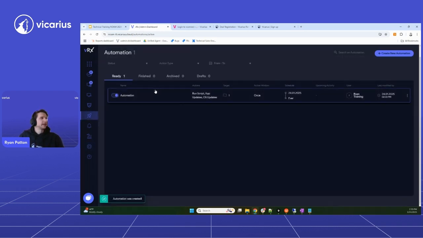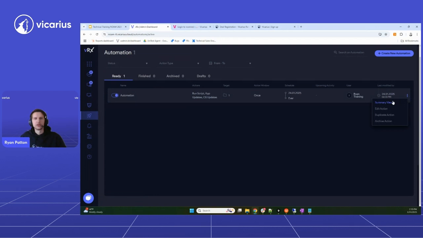We will see that here in the automation view, which is the first thing it's going to bring us to. We can view the summary just to, maybe we've got a whole bunch of automations. We forget which one is which. I should probably label that too. That's certainly something I would suggest in a real world setting. So we can have like a friendly name that we can recognize in logs and reports.